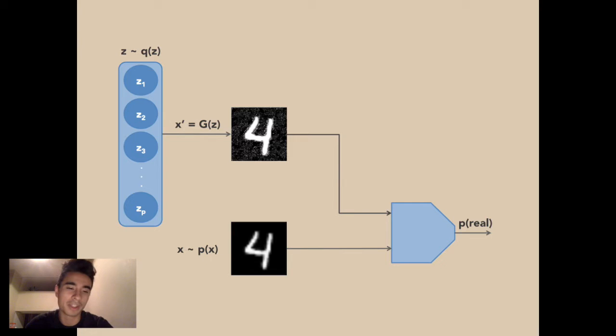But obviously we don't have access to P of X, because if we could, we could just generate infinite training data. That's a finite sample in our training set. So the discriminator has to try to distinguish what's real and what's fake, and the generator has to try to fool the discriminator. The generator and the discriminator play this game where during training they both try to outdo each other. Ideally, at the end of training, the generator is going to be really good at generating samples that look like they could plausibly come from the real data distribution. If that's true, the discriminator is going to have a really hard time. It's not going to know whether a sample is real or fake. And that's what we want to do, but for height maps.